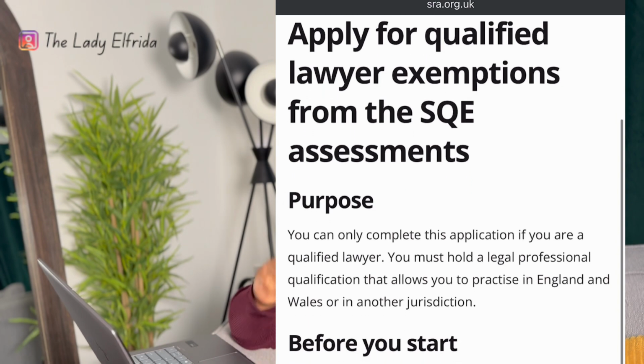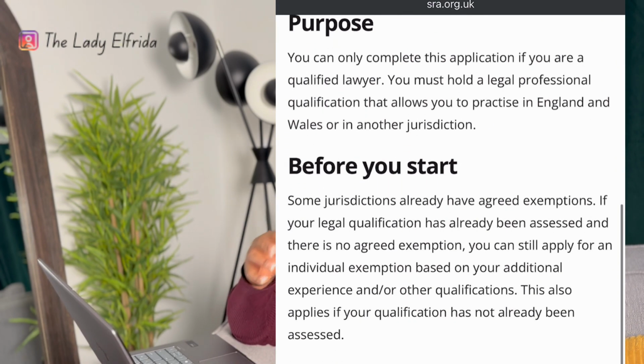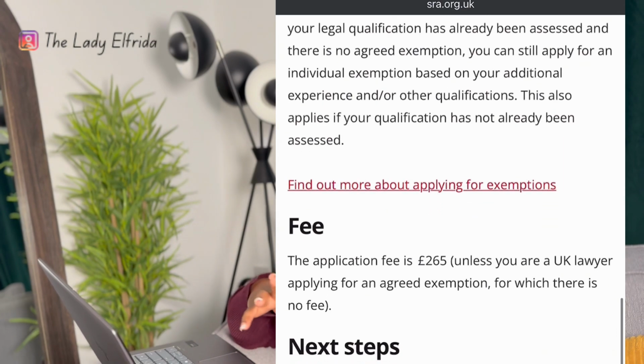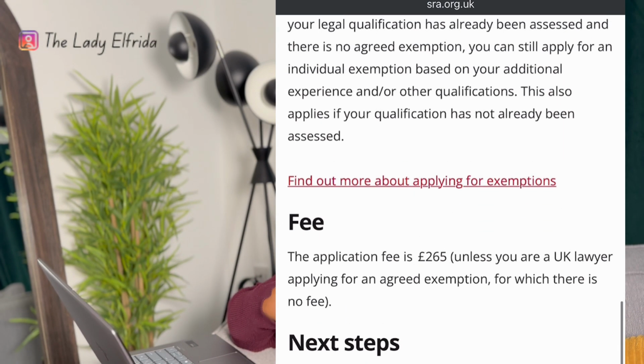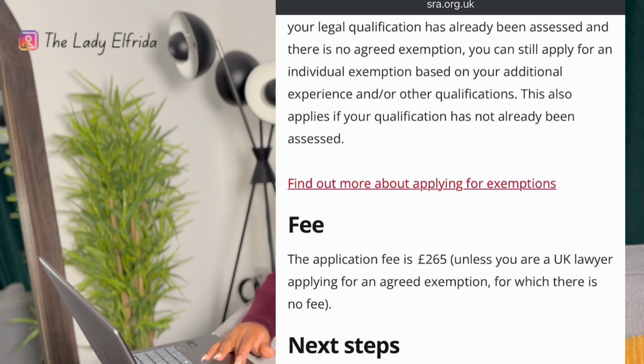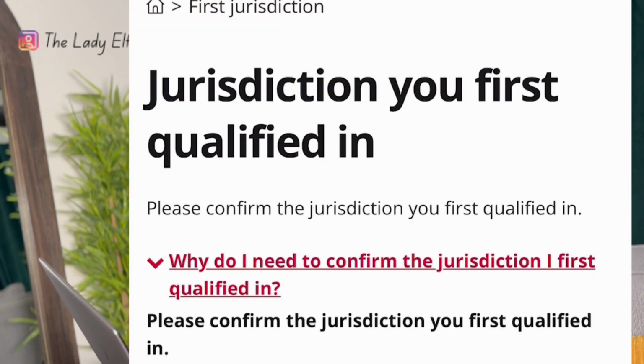You just click on that, and then it will take you to a page where you see your jurisdiction, which you had already mentioned, so let's say for me, Nigeria, and the date you were called and the year. Once you get to that point, you click on that, and then you continue. It gives you the option to use that jurisdiction to apply. When you pay the application fee, they then let you know that you need to submit certain documents. It's not going to allow me to apply because obviously I cannot show you guys how to do it on my own portal, because I'd done that before. I'd applied, so it's not allowing me to apply.